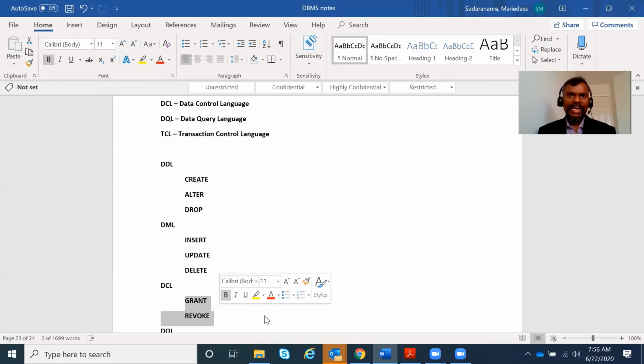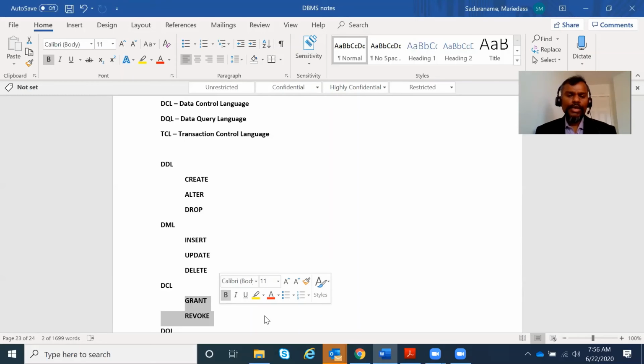So the developer will write a query to insert into the table. Now the problem here is this: whoever creates the table is called the owner of the table. He only will have access to the table. Now, if a different person wants to put data in the table, he needs to be granted access to the table. Make sense? So that is done using the grant command. The grant command will grant access for a table or on a table for a resource.